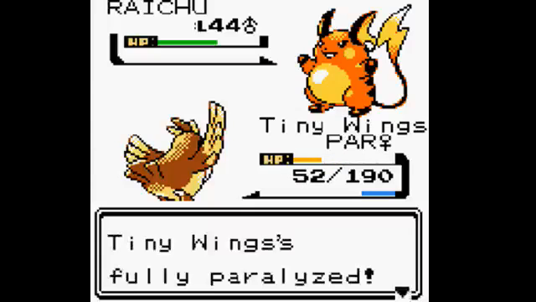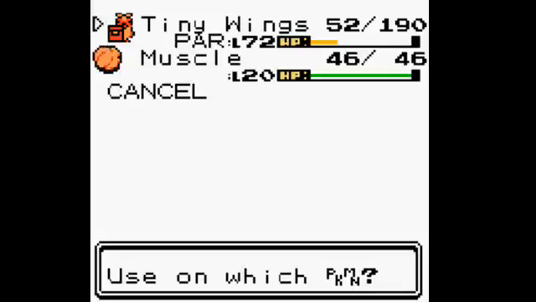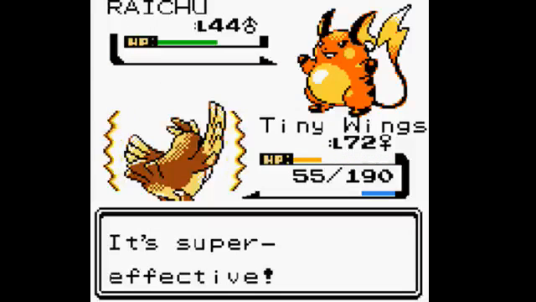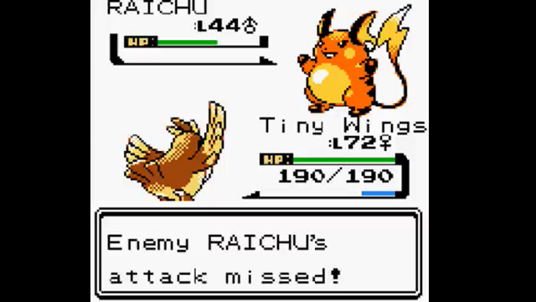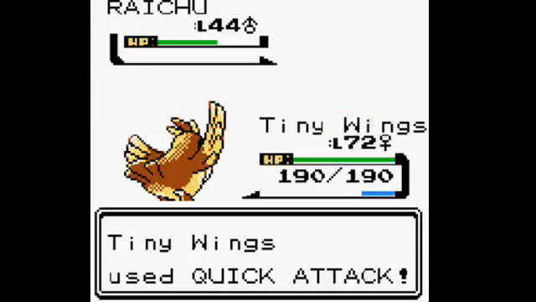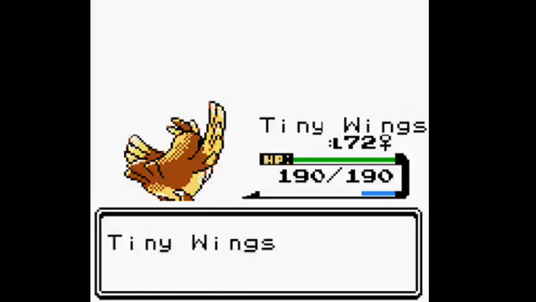Yeah, that definitely hurt, and being fully paralyzed is not helping here. So I'm going to have to go ahead and use a Full Restore already. And... okay, I guess I'll be using another one. Thunder should miss sometime soon. There we go. Okay, that's what I needed. Alright, it's Quick Attack. Especially since I Mud-Slapped him, Thunder should have pretty low accuracy by now. That Quick Attack did a lot. Okay, I should stick with that.